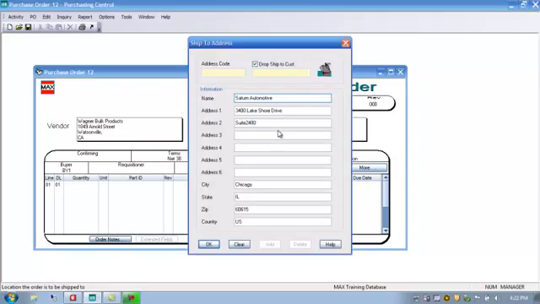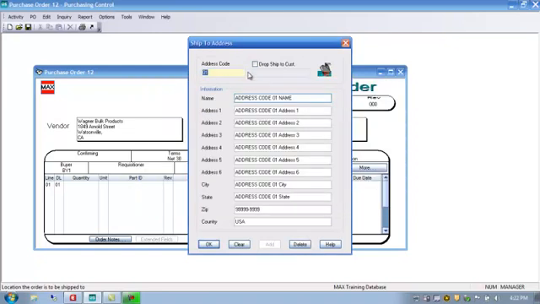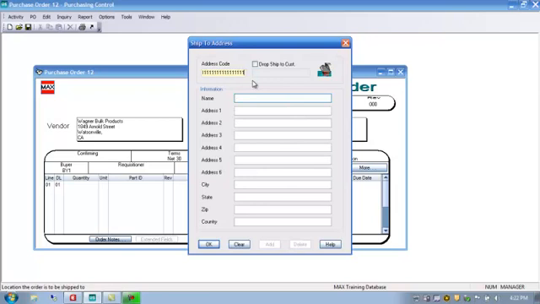Okay. Now the other option that we have here, if we're not going to do a drop ship, we can add address codes. So earlier I added one here just as an example, and I called it 01, and I filled all this in here. But if you want to add multiple ship to addresses here, you can add these address codes. So you can code it however you want. The field is pretty lengthy, and so you can put something significant in there. You can put in, say, the zip code or a particular city or what have you.